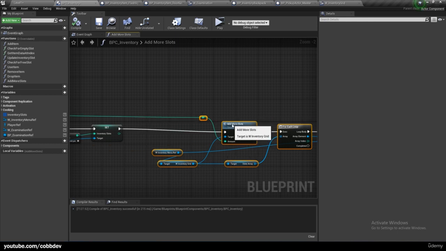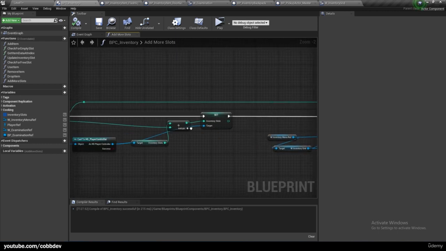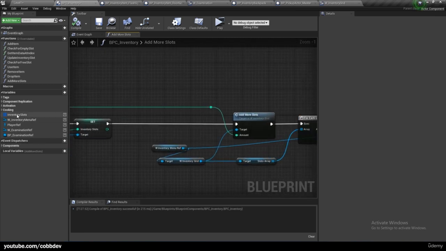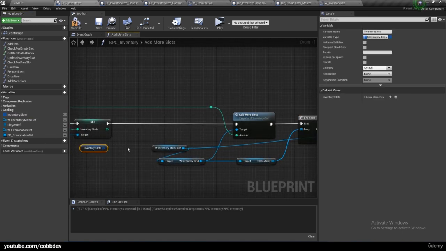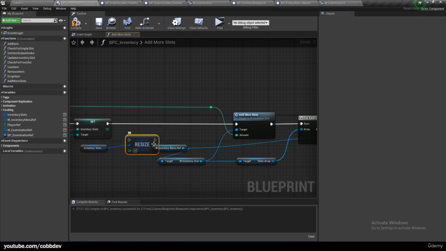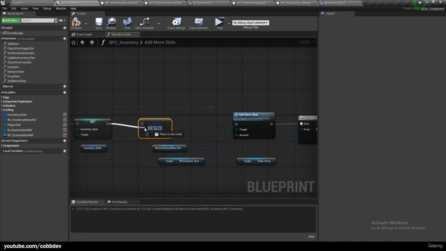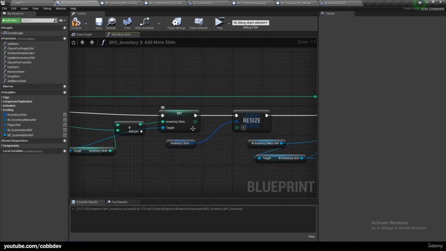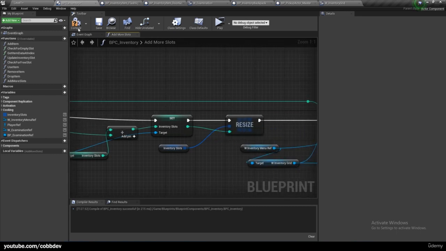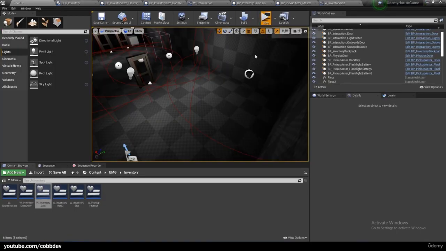So we just drag this off here, right after we set our slots in our player controller. We just take our inventory slots array right there, and we will resize. And let's plug this in here. And the new size is our new inventory slots amount from our player controller. So we can just take it right there, and now it should work just fine.